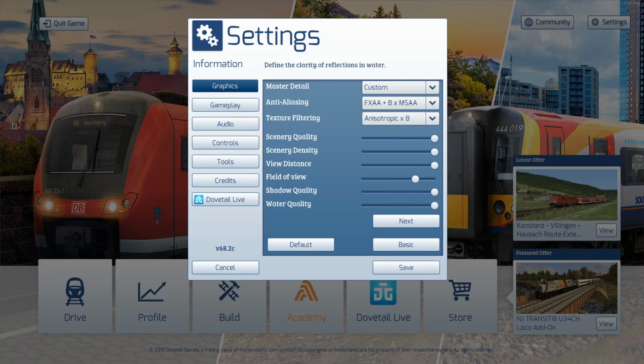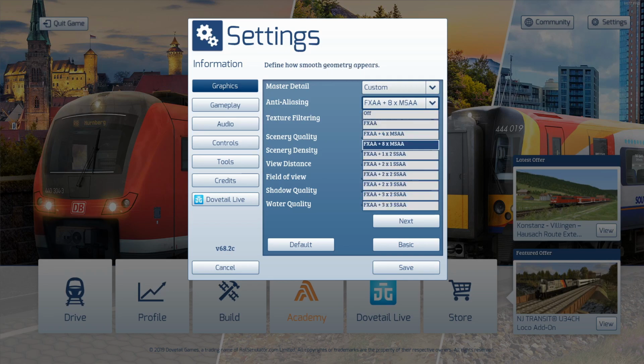But obviously the higher you put these sliders, the better quality it'll be, but the lower frame rates you'll get, and for some computers it may even not be playable if you put them all the way up. But you definitely want all these up to get the best looking. Now you also want anti-aliasing, and I believe that's how you say that, and texture filtering to be pretty much as high as you can go with it, except I keep this at 8 times MSAA.